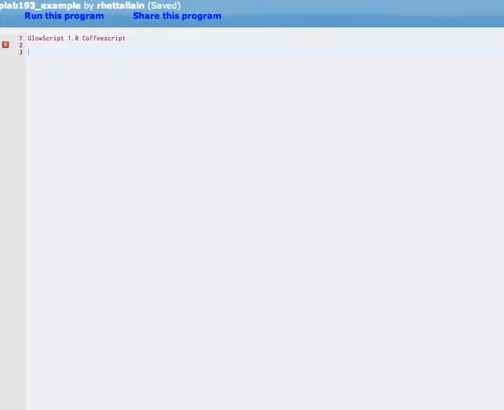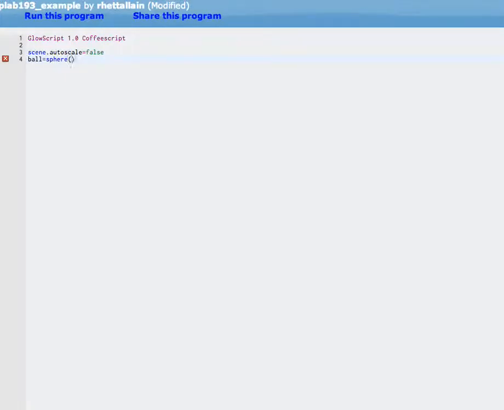The first thing I'm going to do is this: scene.autoscale equals false. What this does is when you run the program, it would otherwise zoom in and out to fill the space, and that's going to make it look weird for you. You don't have to, but I would do this.